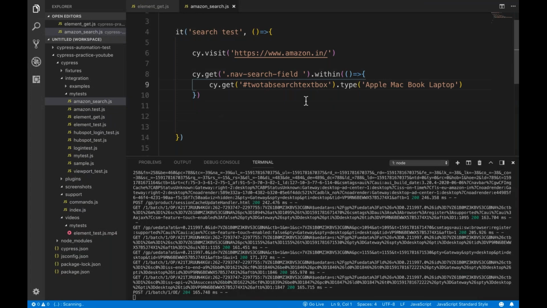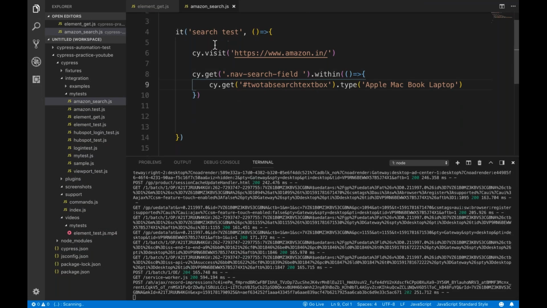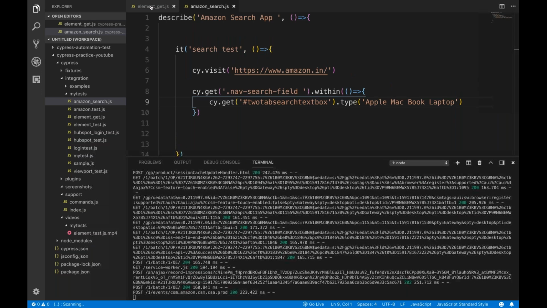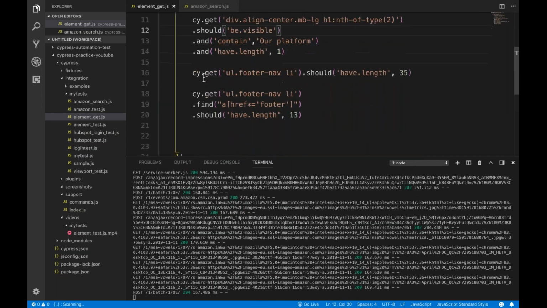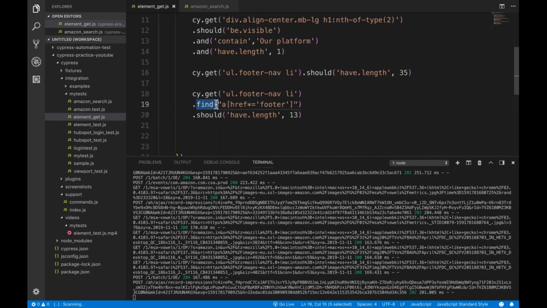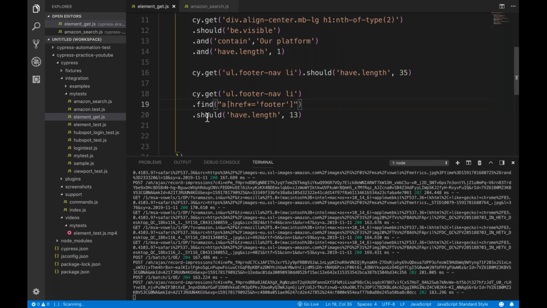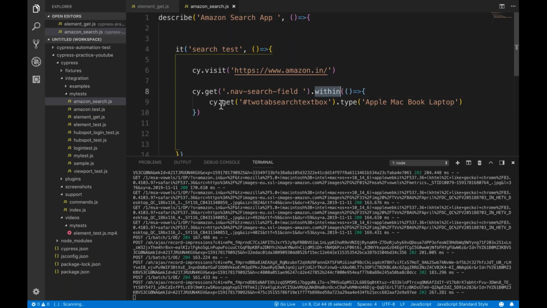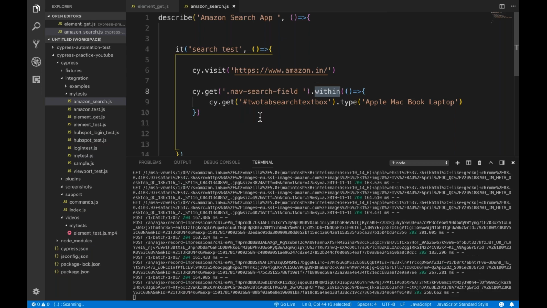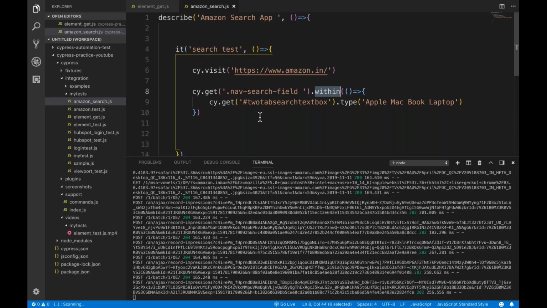So these are the three important things I really wanted to cover. The first thing is the get method with chaining, which I've already shown you, how to use different chaining. You can write the assertion also, and cy.get, and then you can write the find element also. Out of the parent you can find the specific child, filter your search, and then put an assertion there. Another method is the within method, and after within you have to use cy.get once again. You can save some time and improve the performance. Instead of searching for that element within the entire HTML DOM, you can simply search within that particular parent.